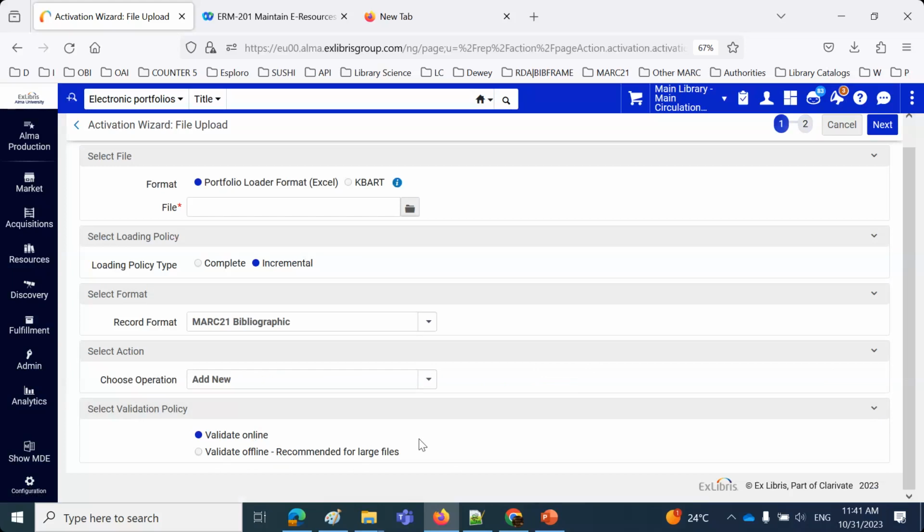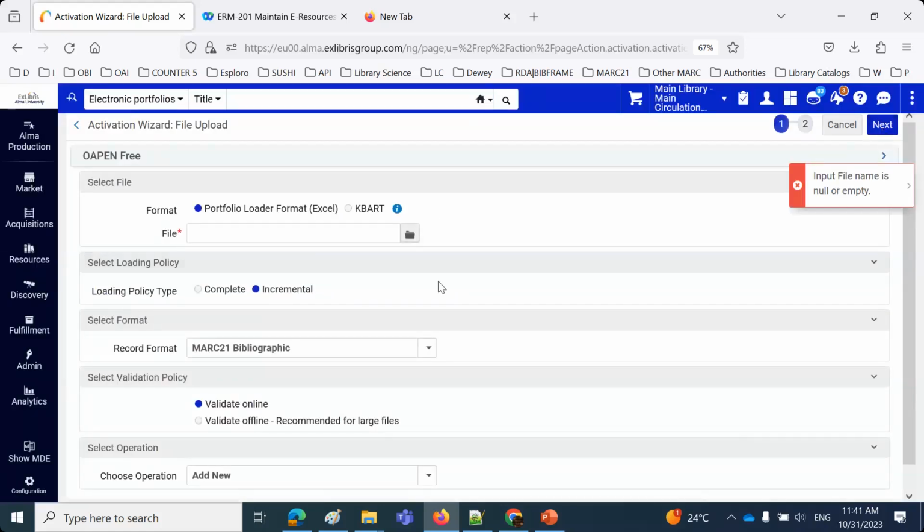And while it's validating, the screen is taken. So if you have a very large file and you want to send it all to a background job instead of waiting for the validation to occur online, you can check here validate offline, as it states there, recommended for large files.